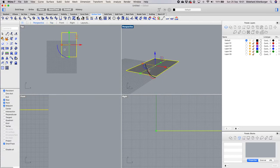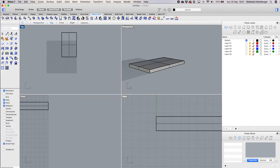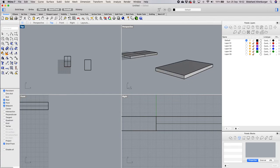And if we want to extrude this one, make sure your gumball is switched on. We can click on this little one and extrude it, let's say 16 centimeters. So we have a little thingy here. You can also obviously go, if we go to our standard view, we can always do the same and go straight into a polygon. By this, I just typed in the numbers 200, enter, 300, enter, and the Z axis is 16. So this is the same.